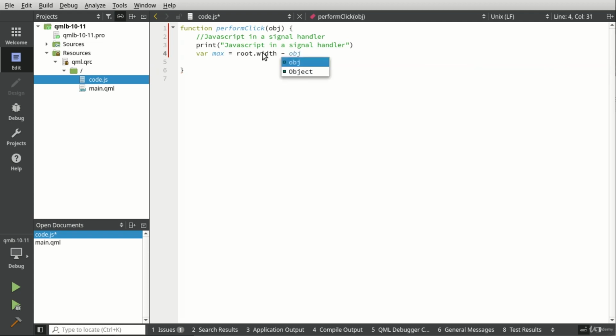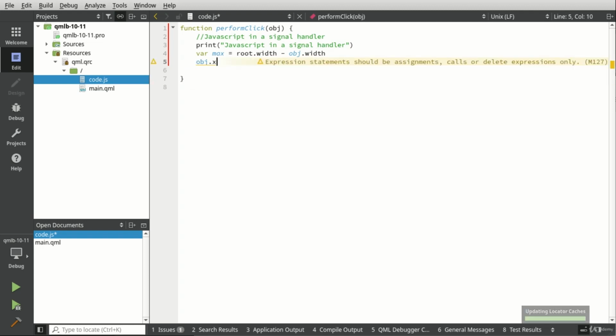So the question becomes, if you shouldn't do this, what should you do? Well, you should actually pass it as a parameter up here. Notice how we're doing obj.width. You could actually put root up here. And I'm going to say obj.x. Notice how suddenly it's super picky and it doesn't want to do any type coercion.